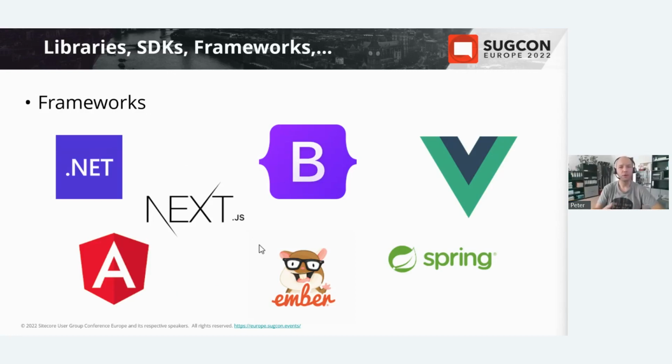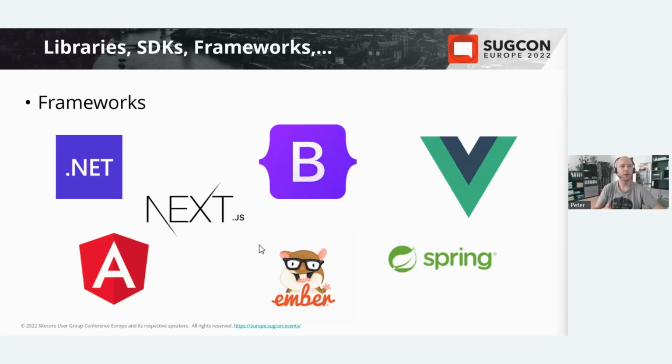You have Angular, you have Bootstrap, you have Ember.js, you have Vue.js. So if we just think about it on this slide, we have 5 front-end frameworks that you can choose from, or 4 of them because Bootstrap is not something similar to Next.js or Vue.js or Angular or Ember. But yeah, it's always hard to choose which framework to use because usually the team members already know some of them, right?